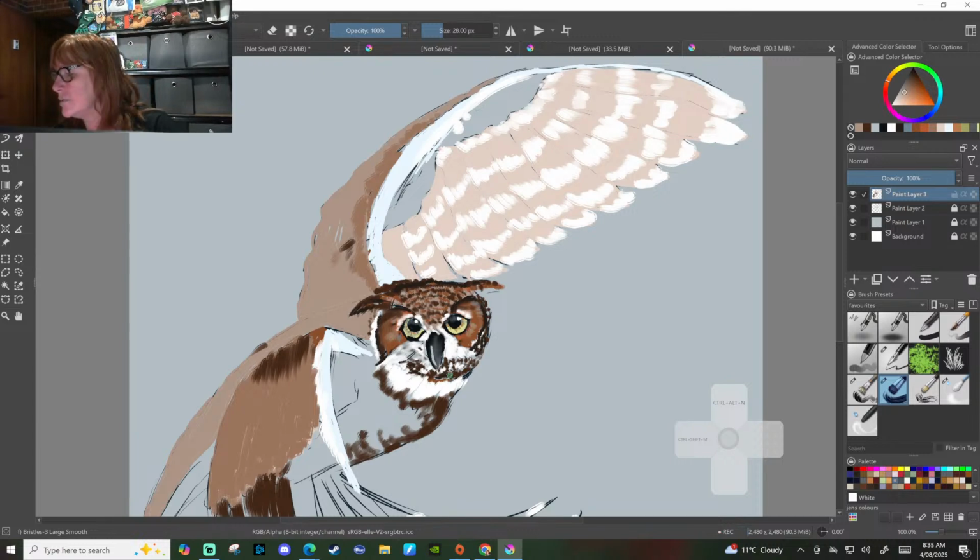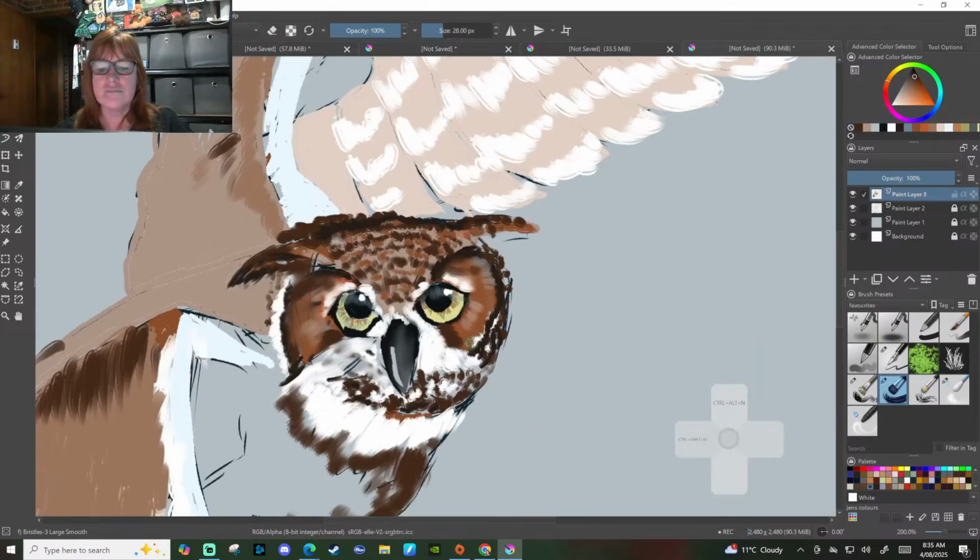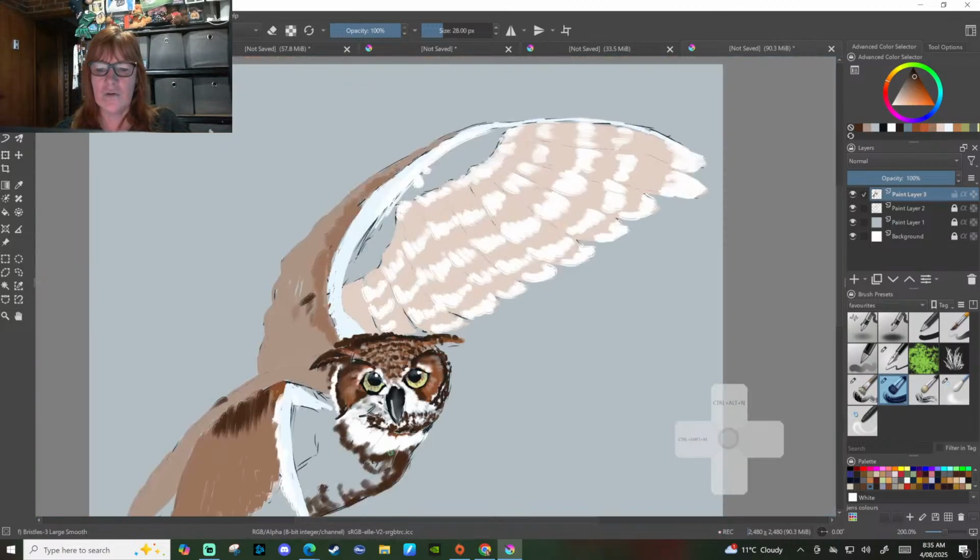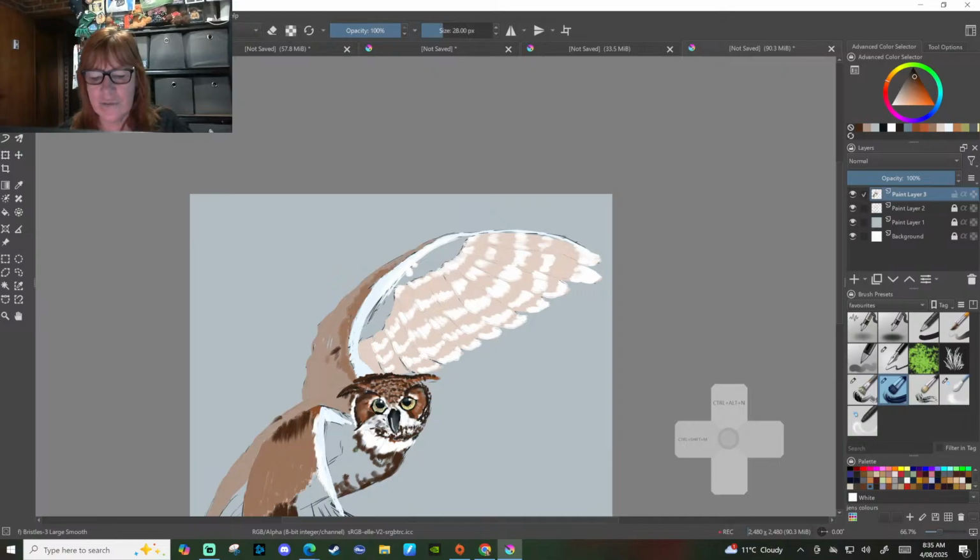I'm just mixing it up, fiddling and fussing till I get things where I want them. Make him look a bit more three-dimensional. He's got shadows all over him too, so I'm going to start to model in. Keep trying to do it with my fingers. I want to blend with my fingers.